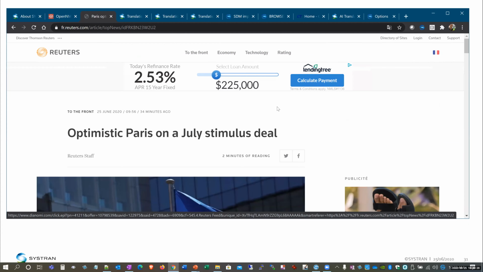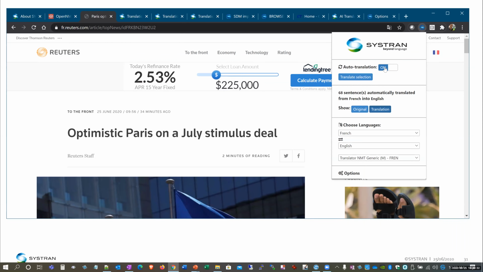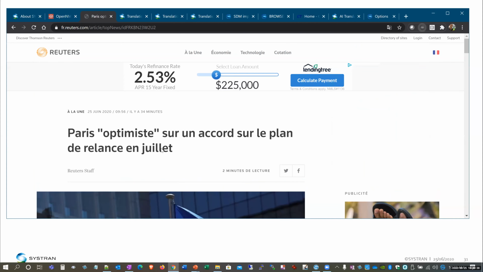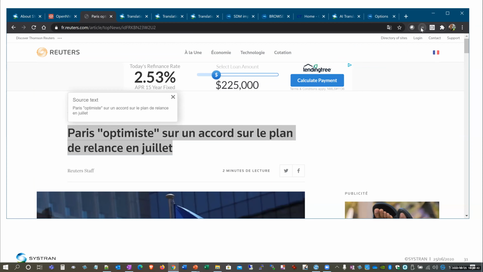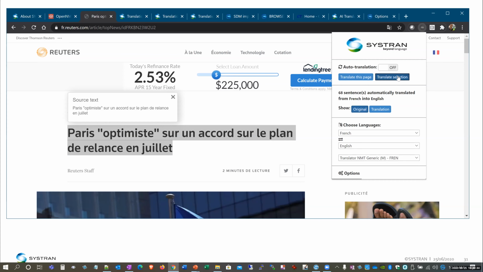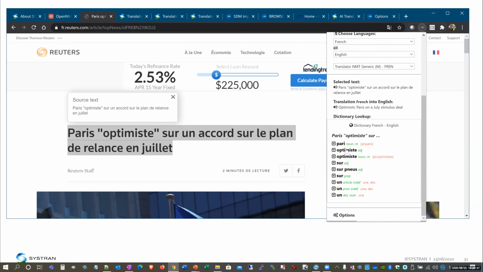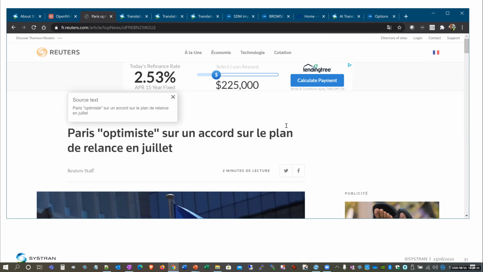There's a couple of other ways to use this too, by the way. Instead of translating the whole page with auto translate, you might want to see the original, simply select some text, and from the toolbar say translate selection. That can give you some terminology, meaning the translation of the sentence. Here it is. There are some use cases for that too, right? You have a little bit more granularity.